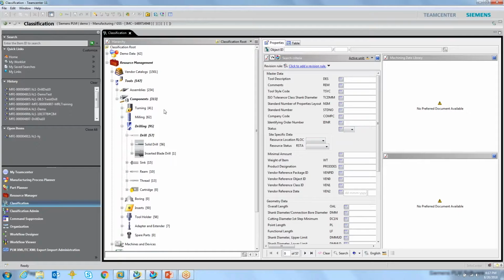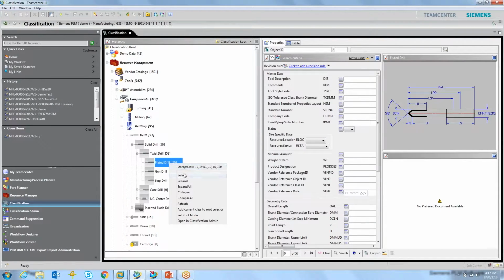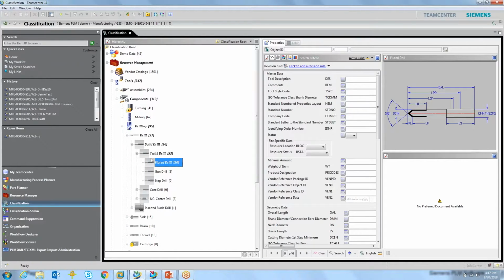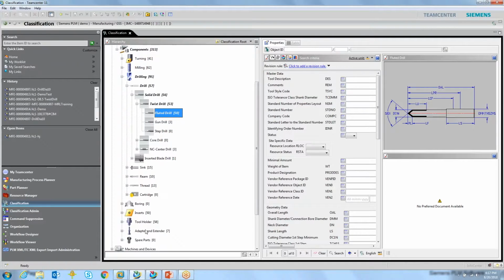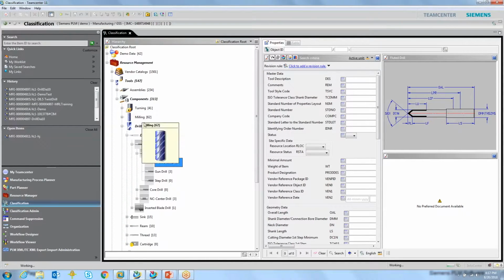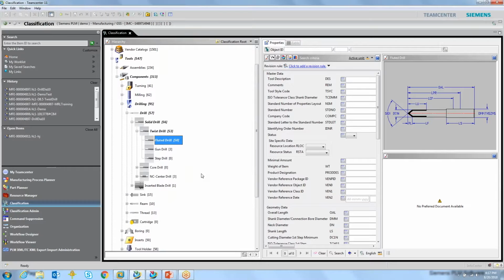Those components are categorized as you'd expect: turning, milling, drilling, all the way down to solid drill, twist drill, let's say fluted drill, something like that. Again, this is very much what you'd expect of how the categories should be built out, but you can customize them for your company's libraries as you see fit.